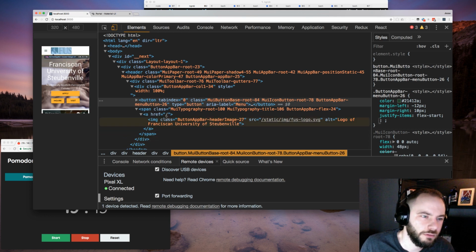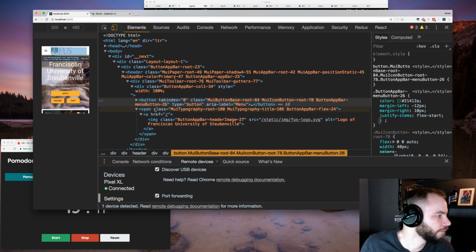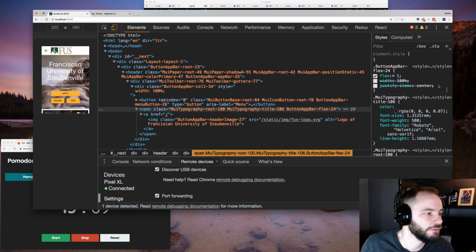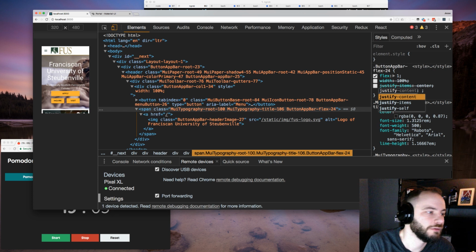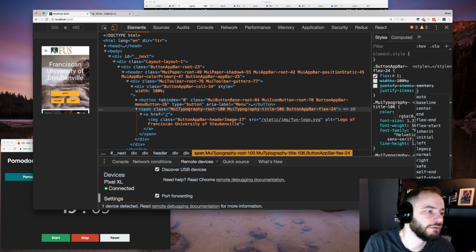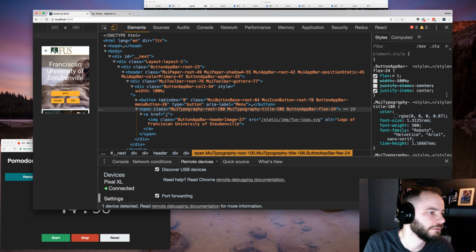And then on the logo container, the span. Okay. So on this one, we'll do justify items, center.